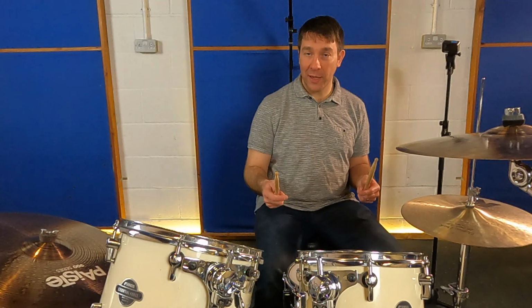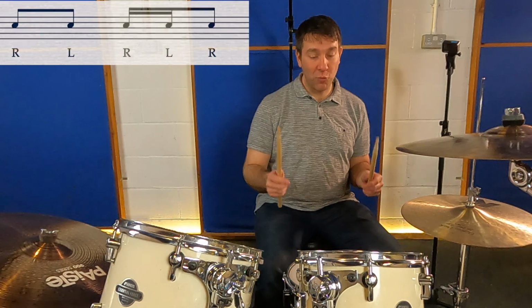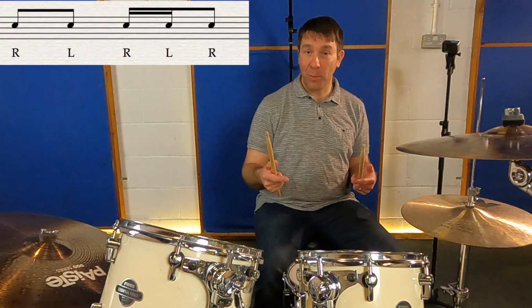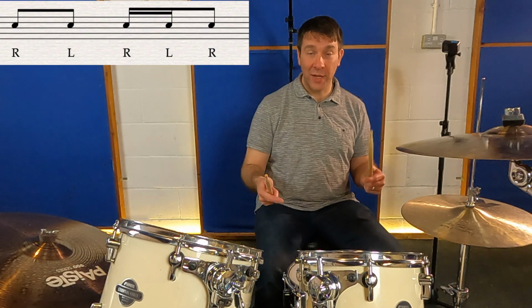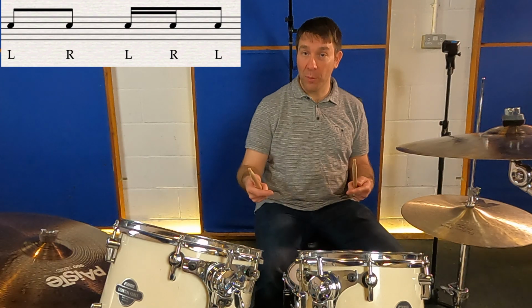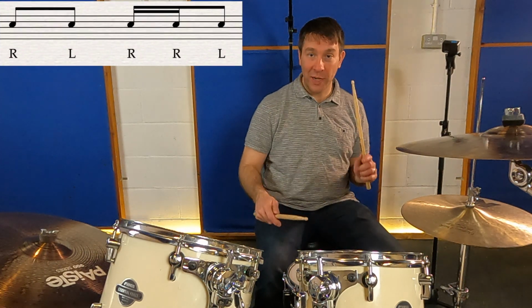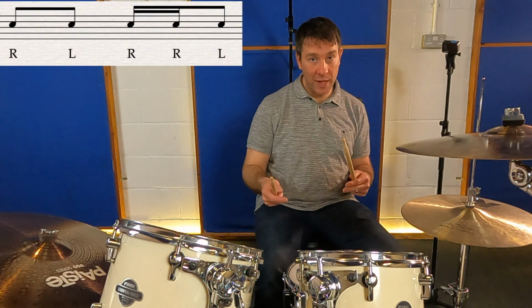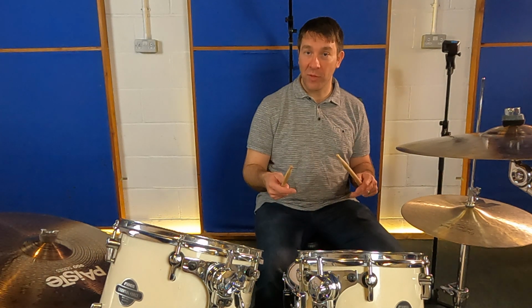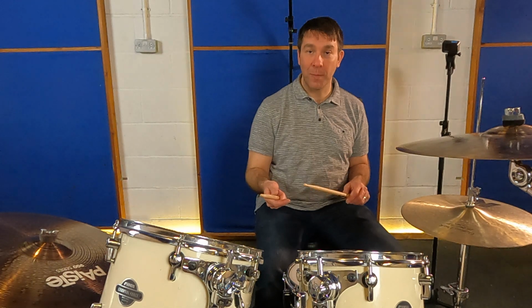Now I'm playing this right hand lead and I'm going to be using right, left, right, left, right. Now there's loads of other different ways that you can play this one fill. You can lead with the left hand, left, right, left, right, left. You can put some doubles in, right, left, right, right, left. It doesn't really matter. Again, just get the rhythm super accurate and the rest will take care of itself. Be experimental with the sticking.